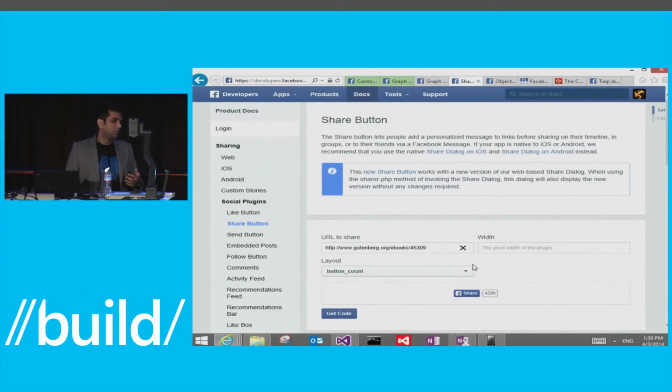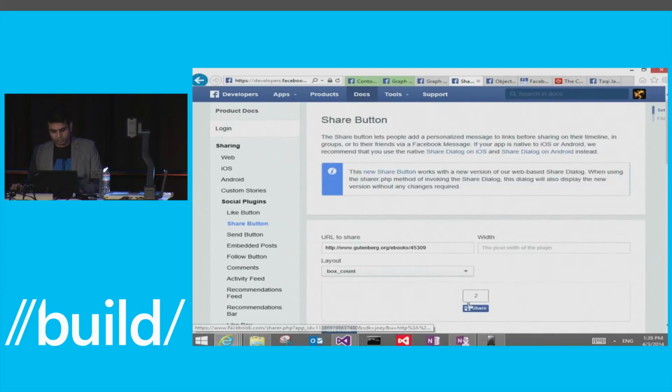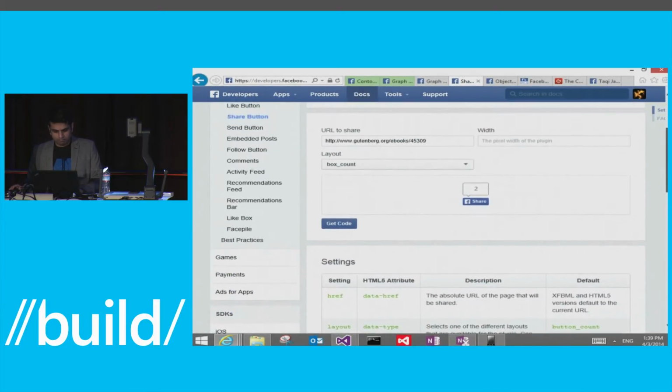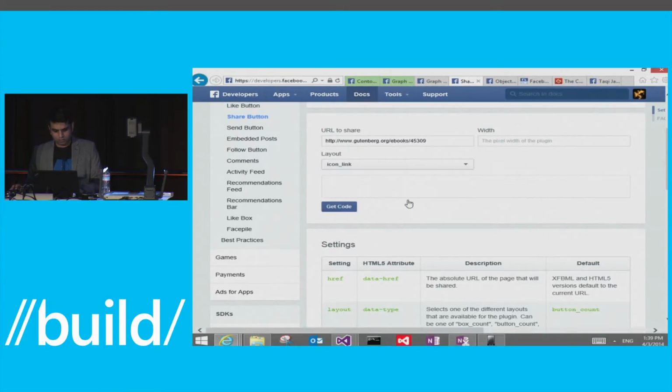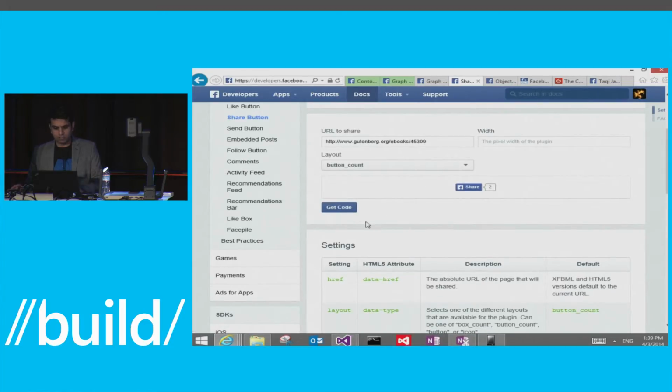At runtime, obviously, you want to populate this with the actual object hosted on your page, but this will do for now. You can provide the pixel width, and you can provide basically a style. You can preview these styles down here. So basically, there's this share button. You can just do, let's say, an icon link. Let's do this. This looks good.